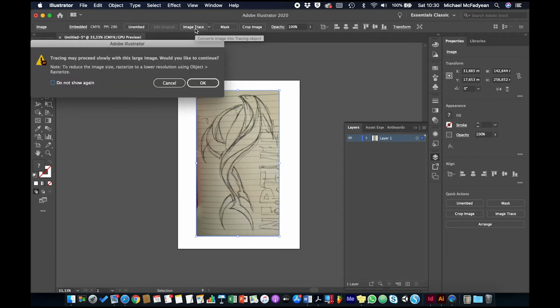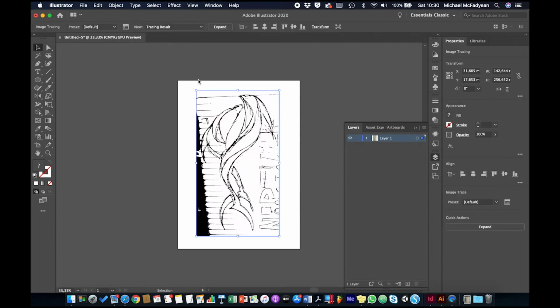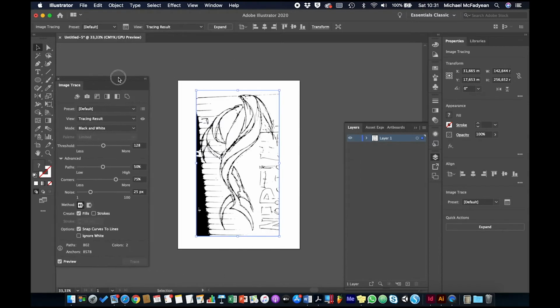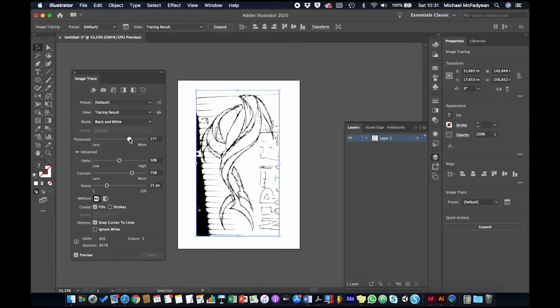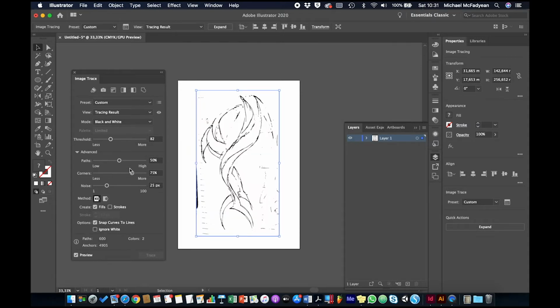So if I go image trace, it's going to run through it, and you can see that I probably shouldn't have done this on lined paper because it's going to make my life difficult. And also, if I go to my image trace panel, I can adjust things like the threshold to see what it does. No, that's no good. Let's go the other way. So it's a pretty messy result.